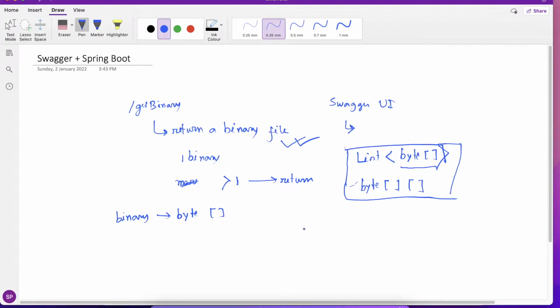That's what we don't want. We want to download that file. That binary file could be a PDF file, an image file, any kind of file, and we want to download that. For solving the issue, let me first demonstrate these things. Let me go to my editor first.